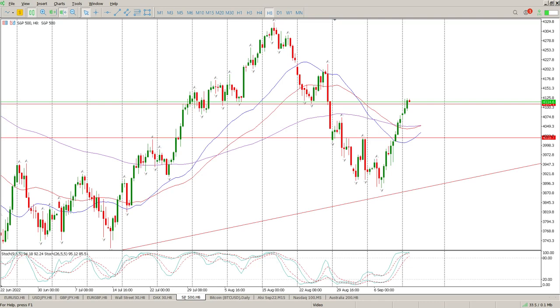Good morning everybody. This is your S&P 500 day trade setups for today. We have tagged the area we were looking at yesterday, which was pretty much the neckline of the head and shoulders pattern. You can see we did get a nice rejection bar off it, but then failed to break below it and didn't close above it — but another green bar. We do have CPI data coming out today.